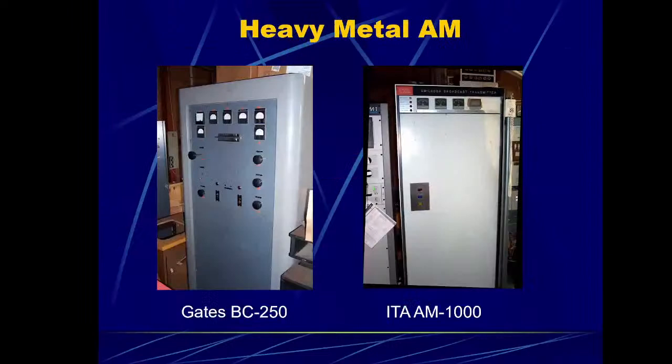Now, this is another aspect of the AMers rehabbing some commercial broadcast transmitters. This is a Gates BC250. And this is an AM100 by ITA. These were pulled out of service. Actually, they weren't in service. They were standbys at a station in Massachusetts. This one was destined for my basement. The only problem was this cabinet was wider than my basement door. And since the basement door leads into my wife's office, the transmitter never got inside the house. This one I probably could have fit, but it was a wreck inside.